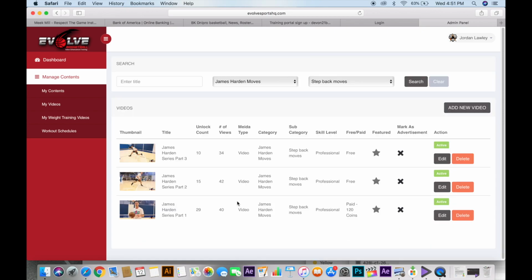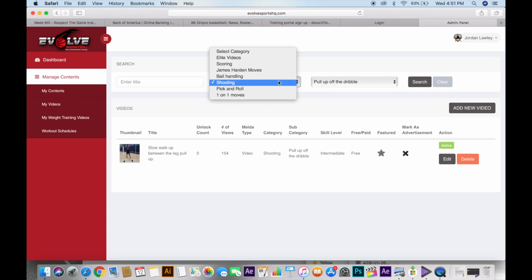inside the app. To change the organization of the videos, all you do is drag it up, drag it down. So whatever's first that's showing here, that's what's going to show up first in the app, second, third, fourth, and so on. It's just easy management, dragging it up, dragging it down. It's the same type of thing to do for every section. If you only have one video in that section, that's the only video that's going to be inside that section.